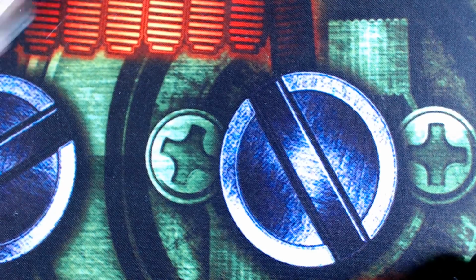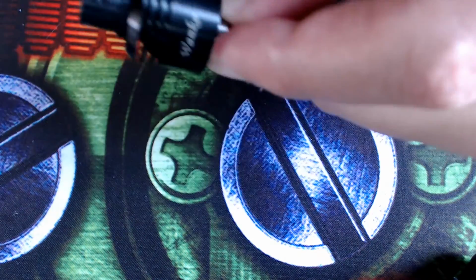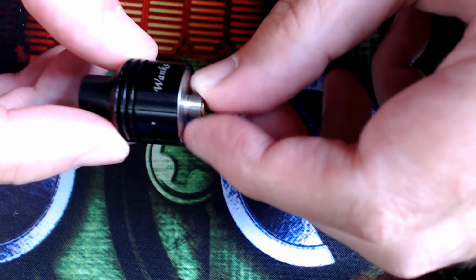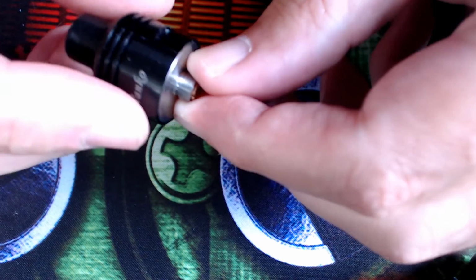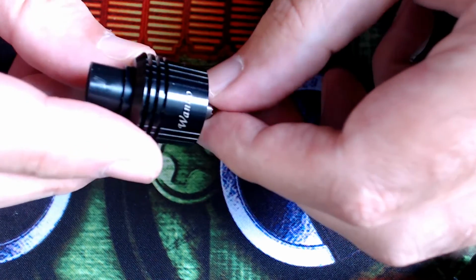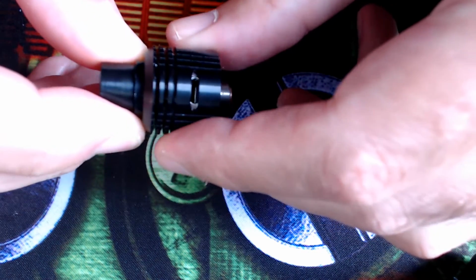Right, so let's have a look at the actual RDA itself. As you can see, it's finned. The name is just ridiculous, but you know what you're going to do. The Chinese obviously have no idea what wank means.